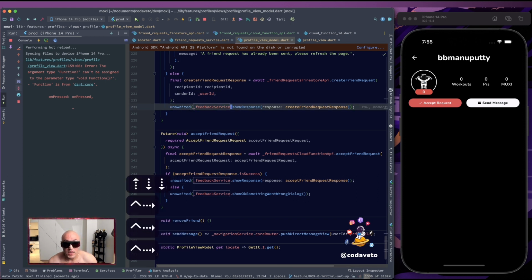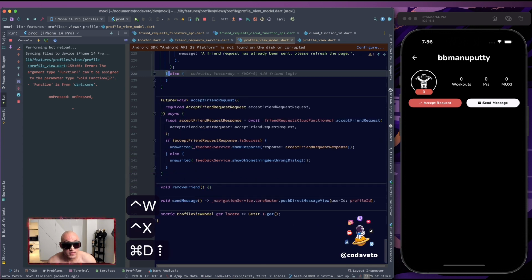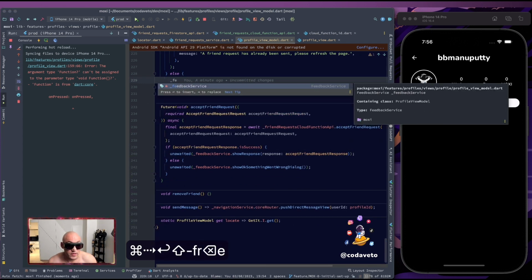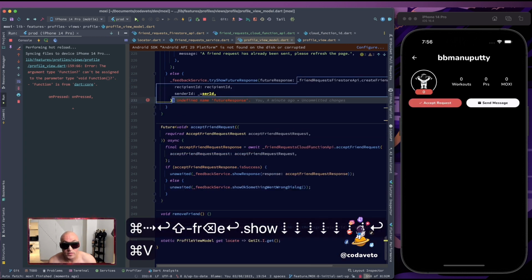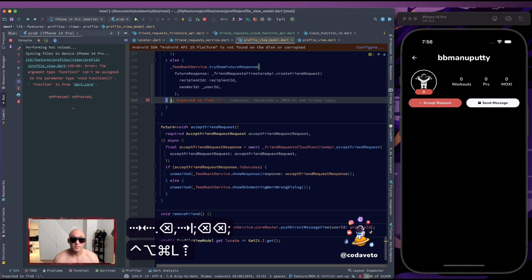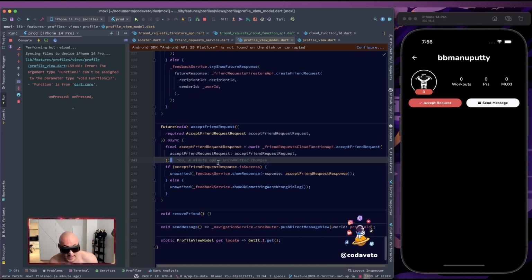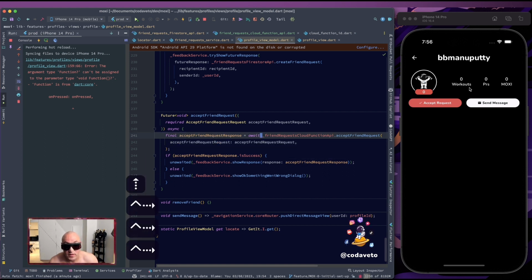And actually, we just want to do this. Feedback service, try show feature response. And that's it. And we're gonna do exactly the same here and explain what I just did. Yeah, that's all we need to do.